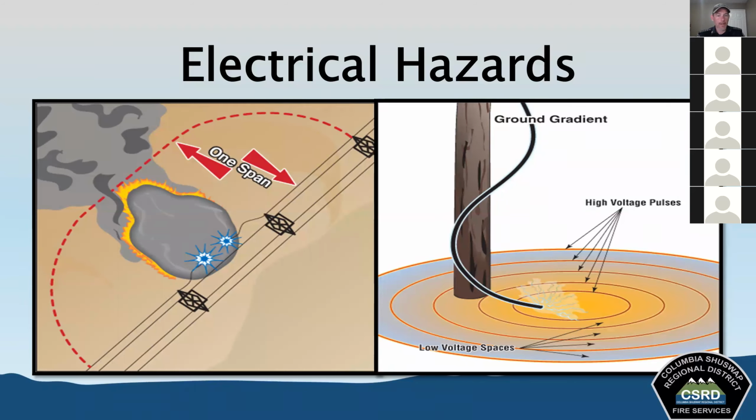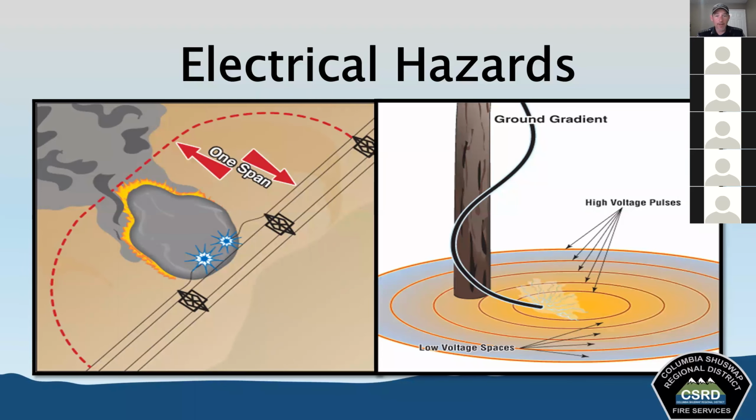The ground gradient is the electrical behavior that produces electrical pulses in the ground, starting at a point where the line contacts the ground. It's invisible, you're not going to see it. Stepping from one ripple to another, so stepping from one part of that ground gradient to another, causes an electrical differential that will result in an electrical shock and physical injury.